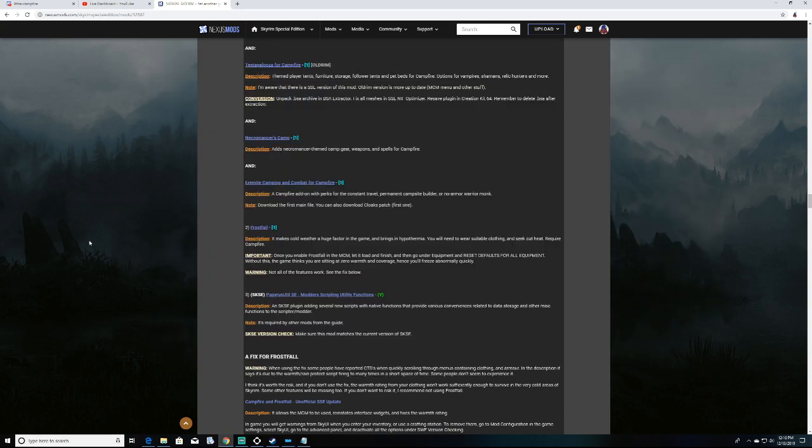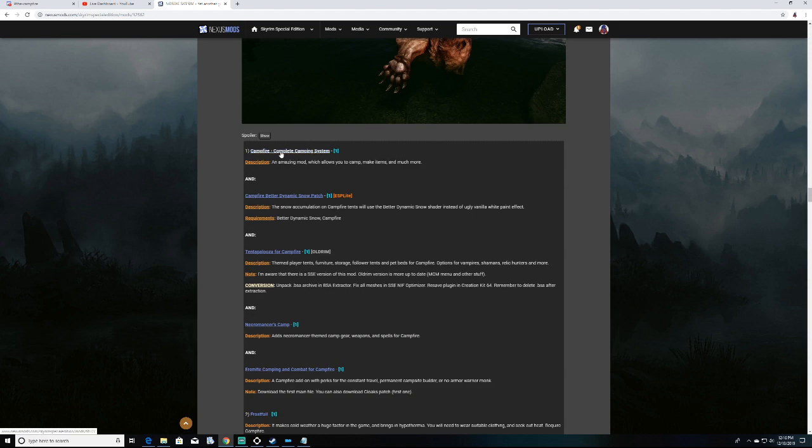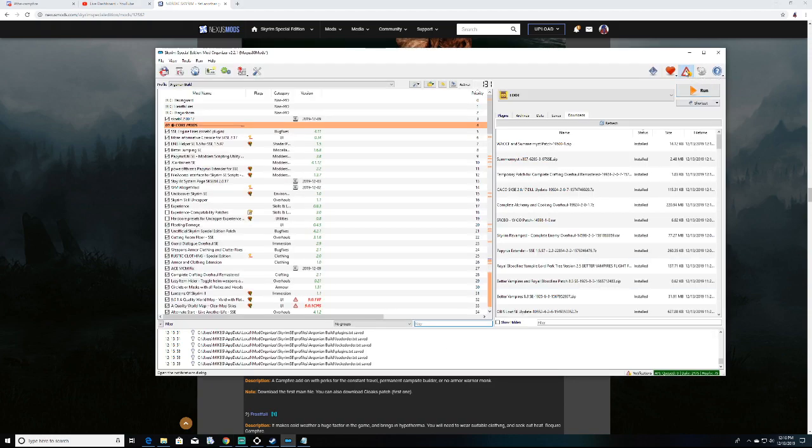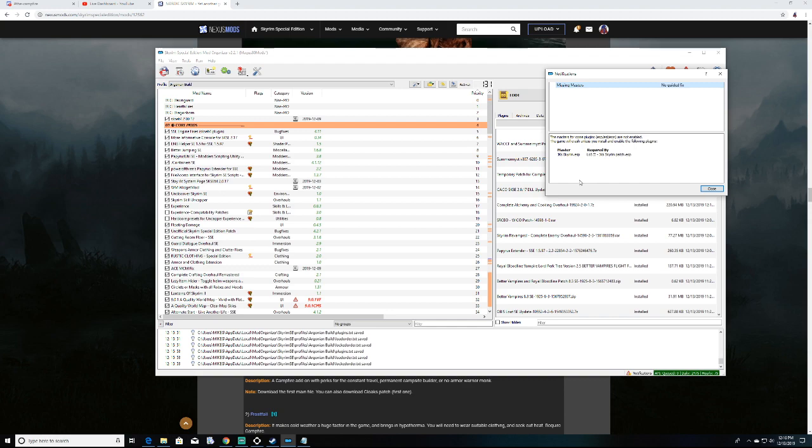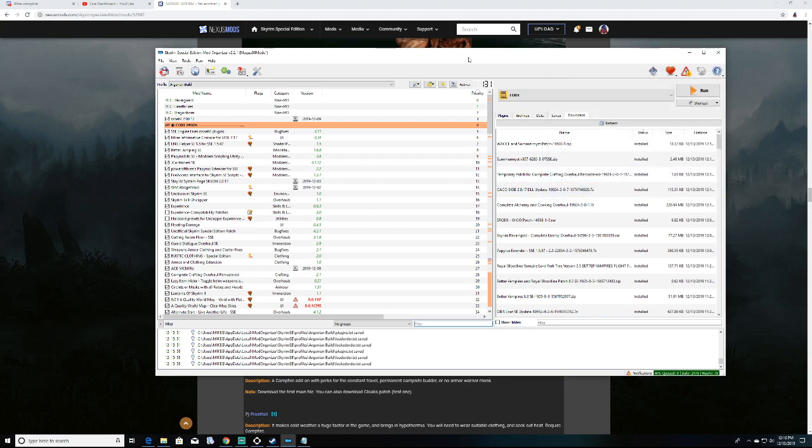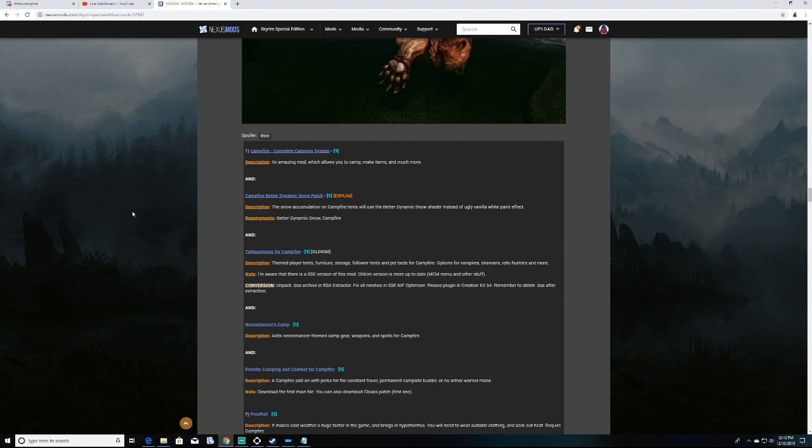So here's an issue that I've run into, and maybe you guys can answer this for me. I want to use Campfire. I'm not going to use Frostfall, but I'm going to use Campfire. Or I want to. The problem I run into is every time I load Campfire, I continue to get some error in here. And it's not a Missing Masters one. And I forget the name of the error. I tried looking for a fix. It doesn't break anything from what I've seen. It's just annoying to have it there.